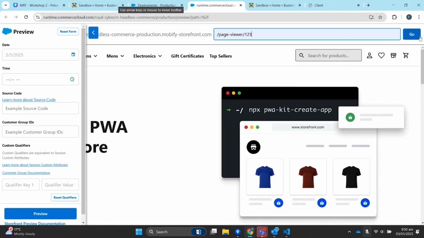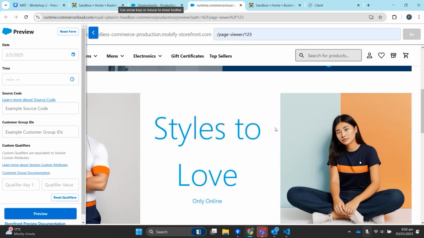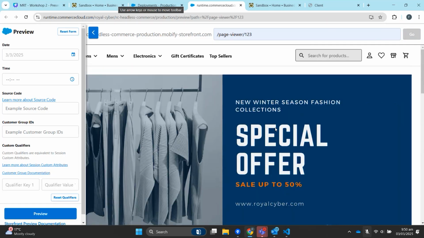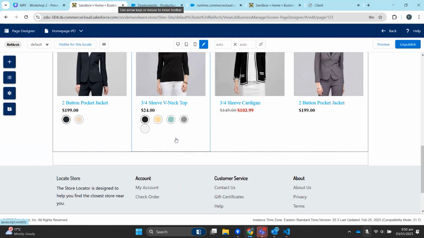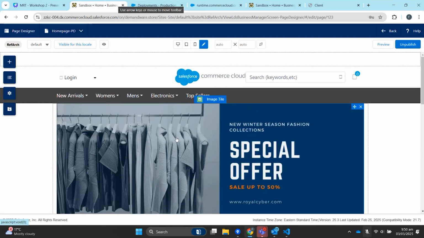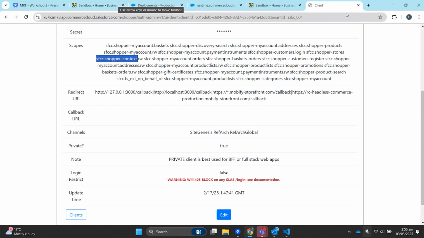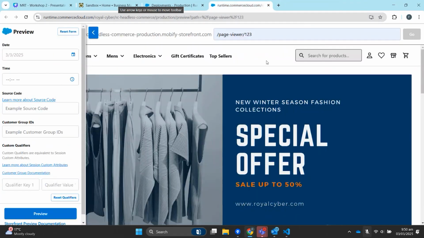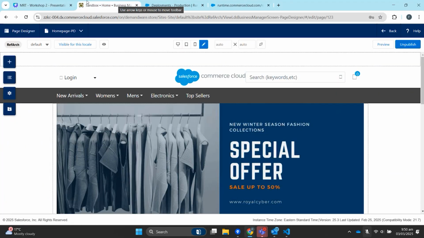I'm going to open my page. So this is my Page Designer page. You can see it's the same as this. One disclaimer I do want to add here is that the preview functionality that works over here for Page Designer and the one that is working over here are different because we have a headless architecture. Whenever you're working with headless, you do need to be careful about certain aspects. So right now, because it's headless, your Business Manager is no longer in contact with your MRT, what you have deployed on MRT. So your Business Manager does not really know what you have on MRT.